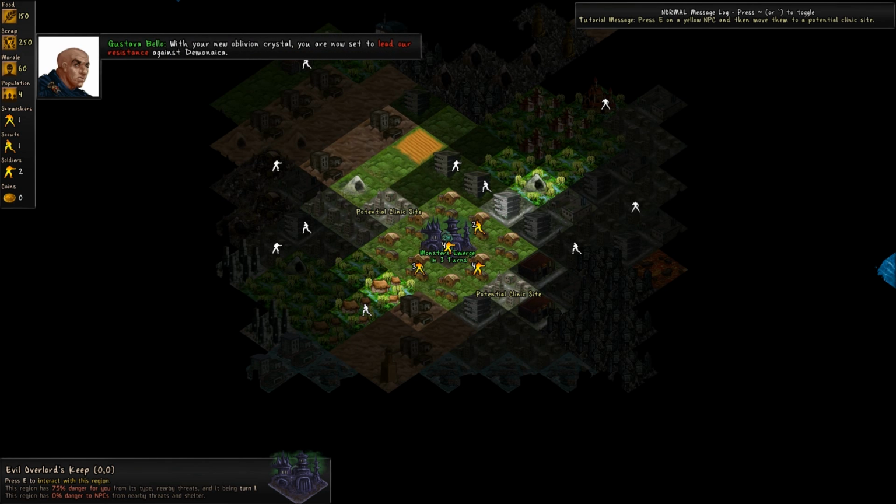With your new Oblivion Crystal, you are now set to lead our resistance against Dominica. So I guess these are my real friends. And we've got a bunch of stuff over here. Food, scrap, morale, population, skirmishes, scouts. So, okay, like different guys to help me. There's also a coin system. I'm in the evil keep, coordinates 0 of 0, unless those are 2 eyeballs. I can press E to interact with this.